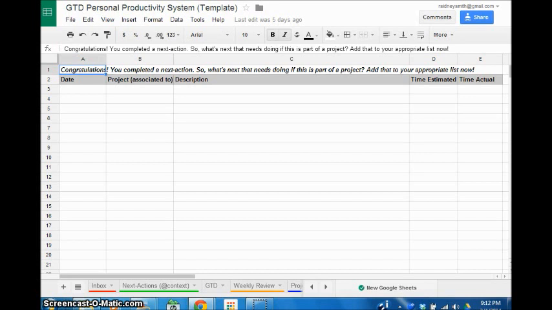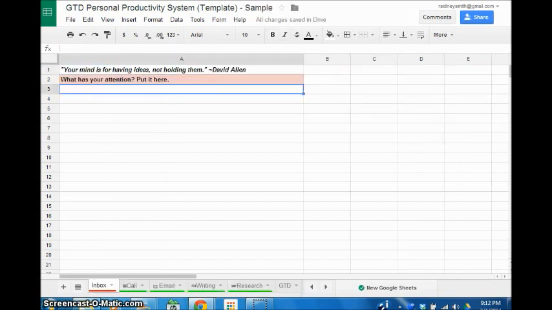And so let's hop on over to the sample sheet. This is a sample that I've set up so that I can work within it, and I've created some context lists there across the bottom. You can see that I've already created some, and they're all color-coded, so they match the various sections of where they fit in terms of the system. So red is an inbox, green are context lists, and so on and so forth.